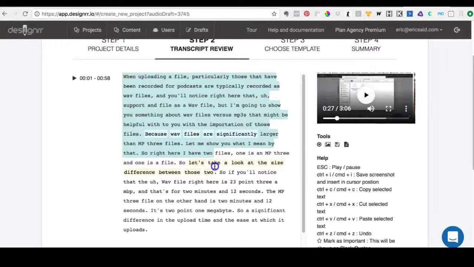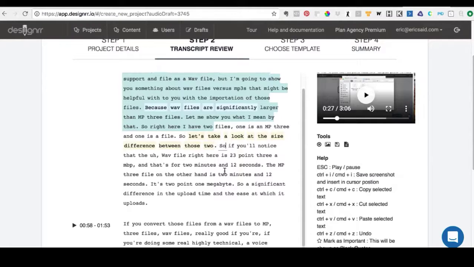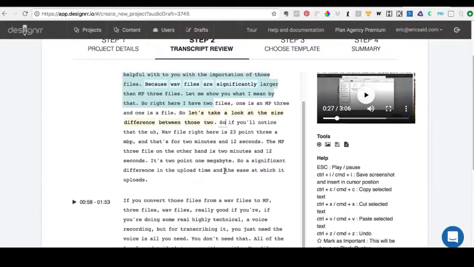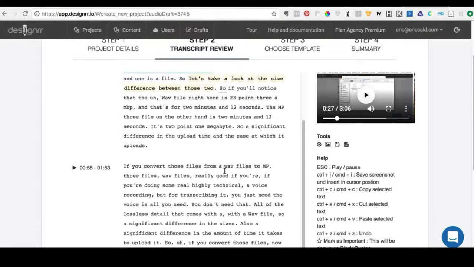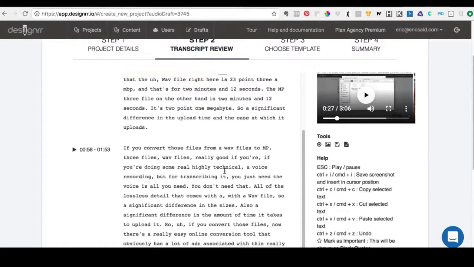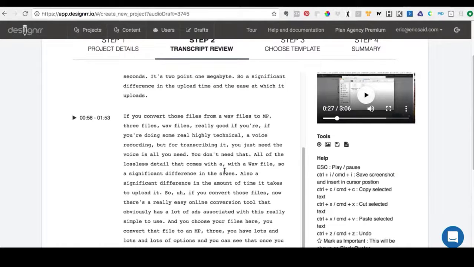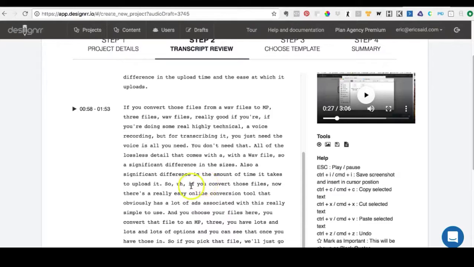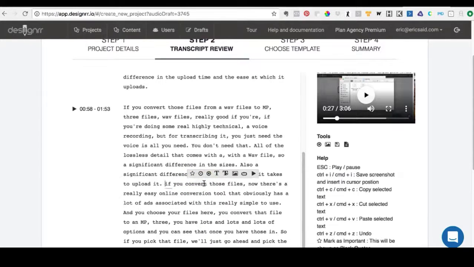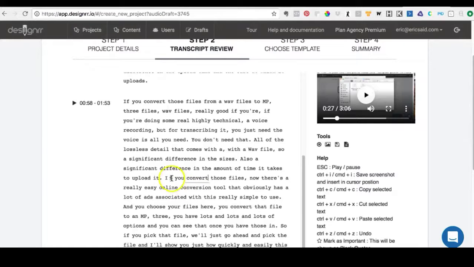All right. The next thing that I can do here, if, for example, I discover as I'm going through my document that the transcriber is not capitalizing words that I need to have capitalized. Now, notice here, I'm going to have some things that are going to have to be edited out, like so. Doesn't need to be there, but we can fix that. Extra space in there.